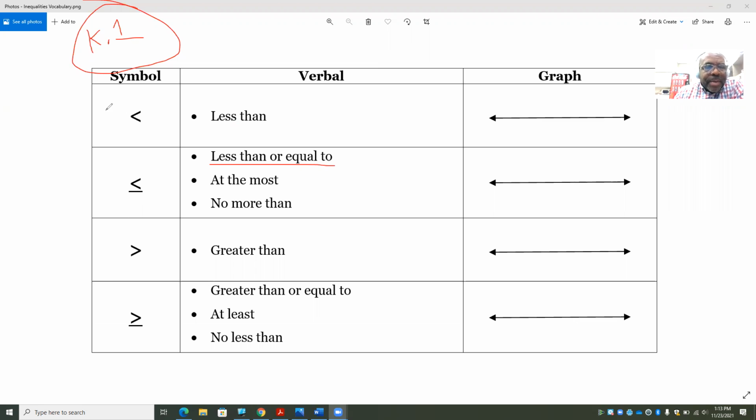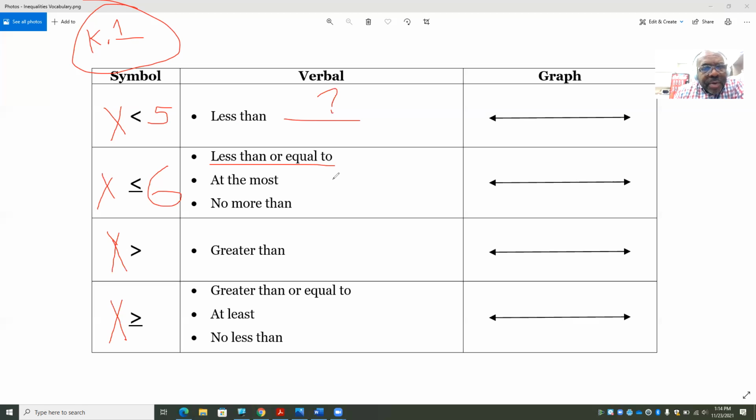Now, what I want you to imagine is just imagine that there's an X or maybe even a Y. It doesn't matter. Could be a Z. Just imagine that there was some variable right there. And we'll go with all X's. This says X is less than whatever. It could be X is less than 5. That would be X is less than 5. This would be X is less than or equal to 6.